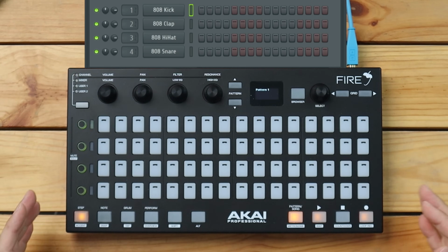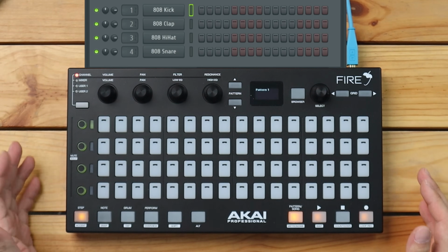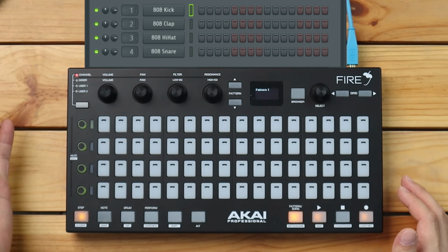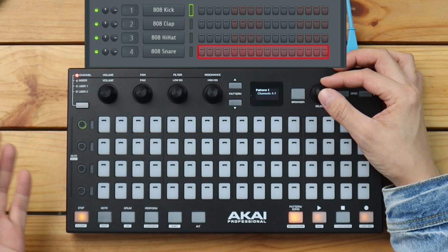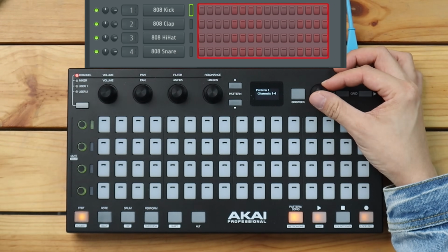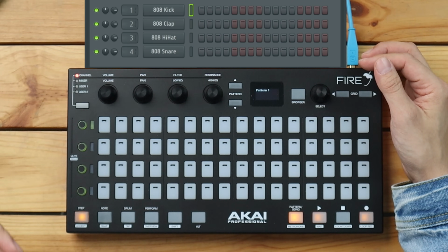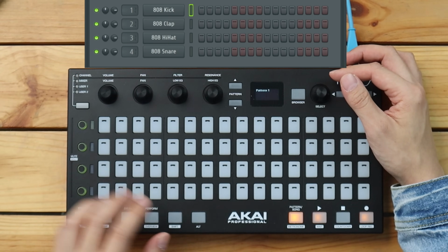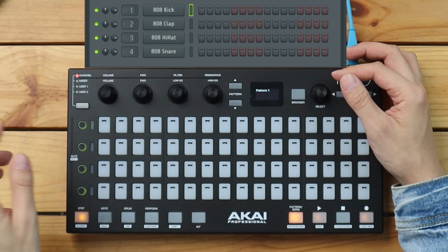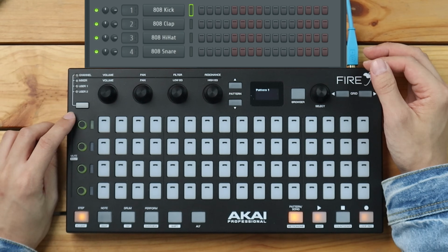You can control up to 4 channels at any one time, and if you've got like 8, 12, 16, 64 channels even, you can use the scroll knob over here to go through all of them. But right now we've got a really basic project going on. We've only got 4 channels here: a kick, clap, hi-hat, and a snare, and we're going to be adding some steps to them later on.